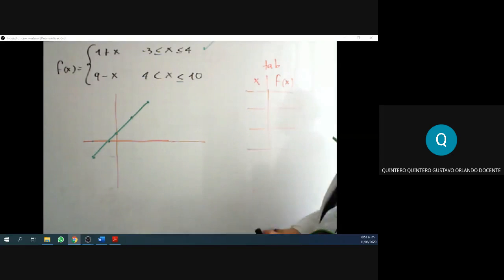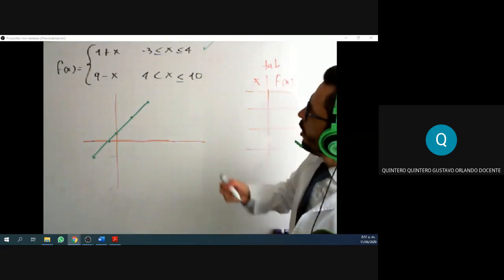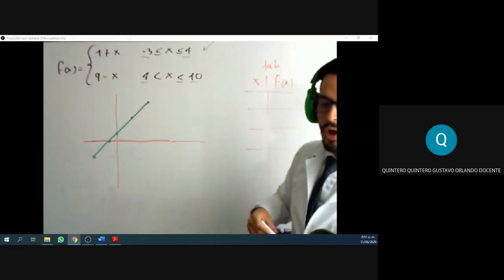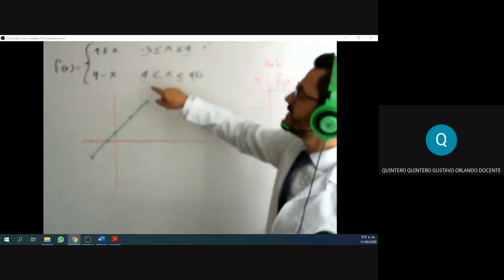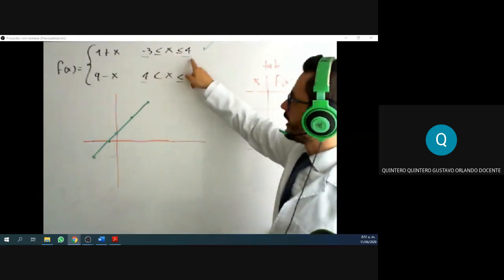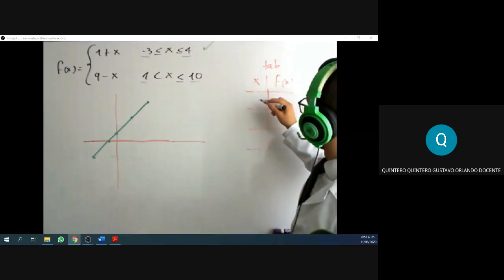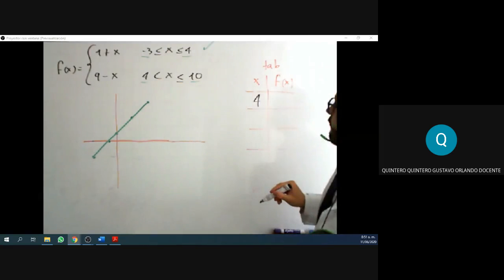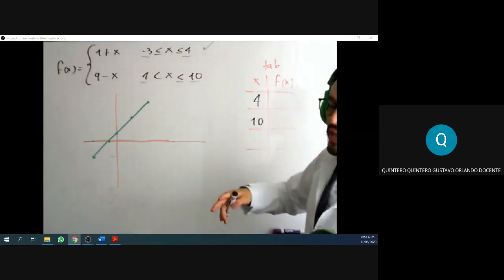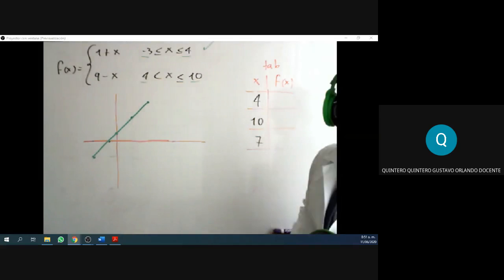All right. I always want to know what happens in the corners of the numbers. So how does the function behave? In other words, what is the point related to 4 and related to 10? What is the point related to -3 and related to 4? I always want that. So those have to be 1s of our options. The first one is going to be 4, and the second one is going to be 10. Now, if I want more points, I simply select more points. Let's pick one in the middle, 7. All right, we have 3 points now.